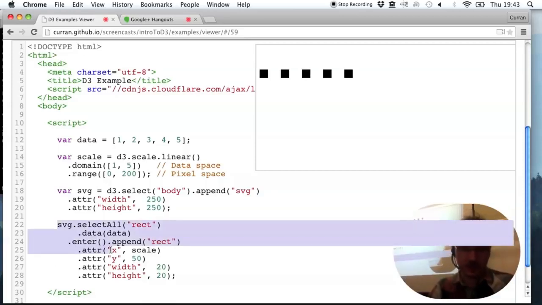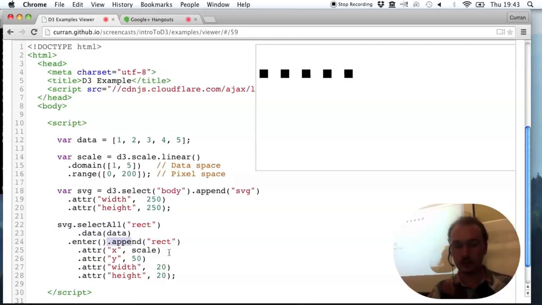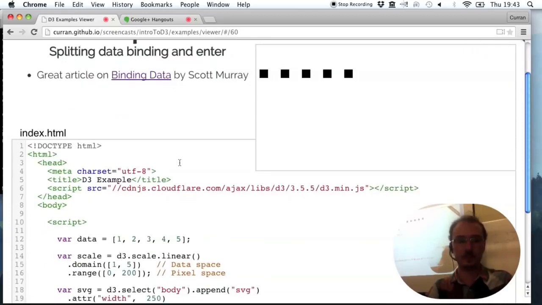This code here is a standard pattern that you see with D3, and a lot of people don't understand it and just accept it, copy paste it, and then change it, which results in code that doesn't behave correctly. So I'm going to try to explain that right here. What this is doing, it's only creating, well, that's what the next couple of examples are for.